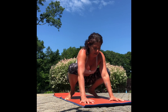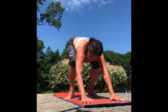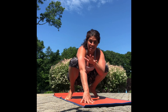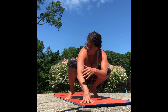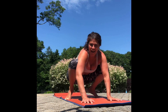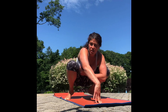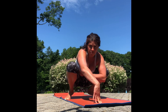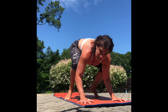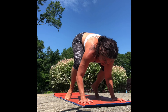Spread your fingers wide and press through your finger pads. Your hands should be about shoulder distance apart. Now bring your knees as high up into your armpits as you can. To start, bring your knees sort of to the outside of your arms — not all the way outside, but sort of semi-outside, still to the back of the arm but a little bit on the side. Get them as high as you can, then squeeze those upper arms and squeeze your knees into the arms.